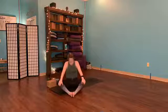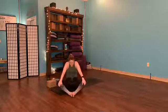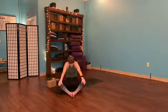Inhale, open up. Exhale, round. Come back to your neutral spine. Release the hands down beside you. We're gonna do that a little bit faster. We're gonna go through a breath to movement.